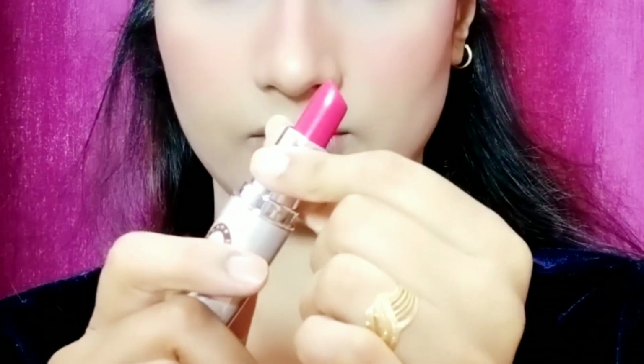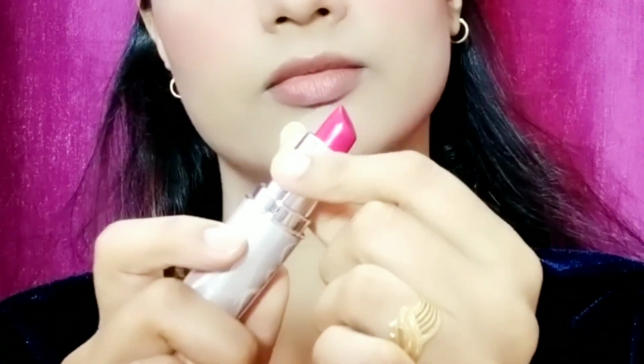And after that, I'm using this pink lipstick from Faces Canada to complete my look for this makeup. So yeah, all done and just finishing this look with putting some eyelashes from PAC, and I just love these eyelashes. These are so soft and look elegant.